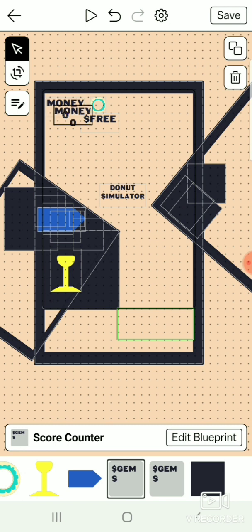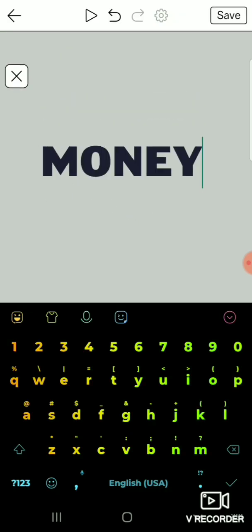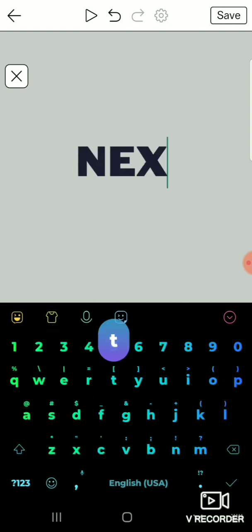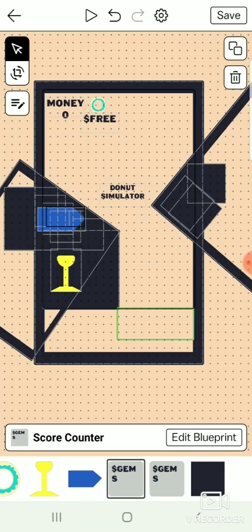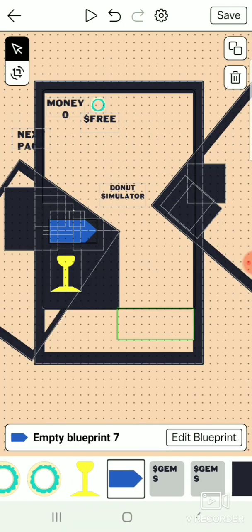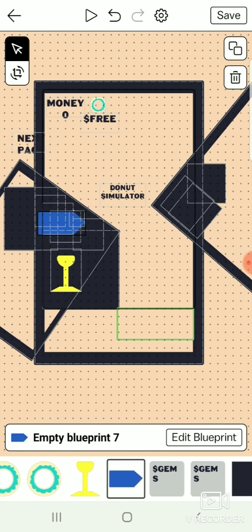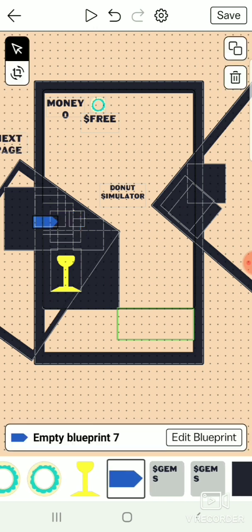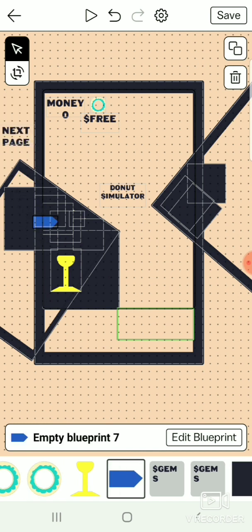You should see 2 boxes. Just tap that. That'll just duplicate the money, and then just get rid of that and do next space page. Now, when you put this on top of it, if it goes under it, just delete it and try putting it back and see if it works. If it doesn't work, then just keep trying that.